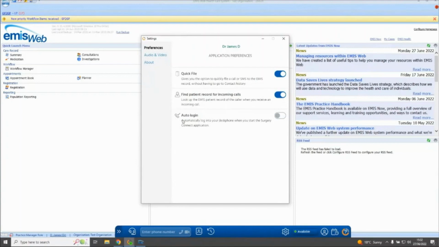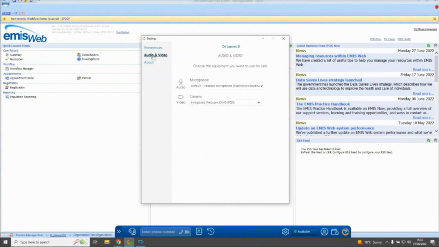I can also set what happens with my desk phone if I'm working in the practice, and I can have this set to automatically log me in, in which case each time I log into the clinical database, it will log me into the desk phone next to that particular PC, or I can have it confirm and ask me what I want to do each time I open up the clinical database from its locked state there. If you're not using desk phones, you can leave that turned off, and obviously it's going to use the phone through the phone bar and use the calls directly on the screen.